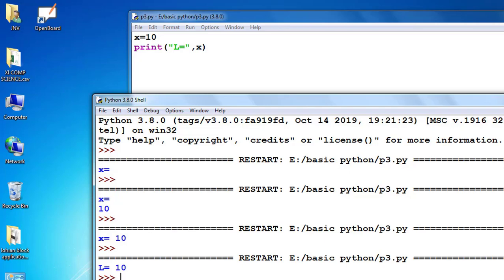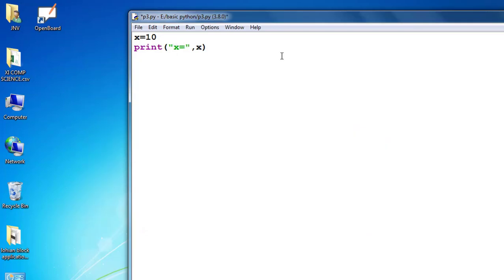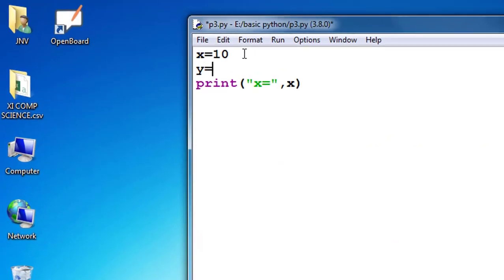Okay. So this is x is equal to. For example, we have two variables, x is equal to 10 and y is equal to 20. Now I put x plus y. So what is the output? X is equal to 30.